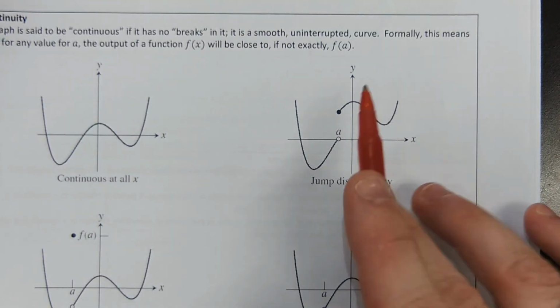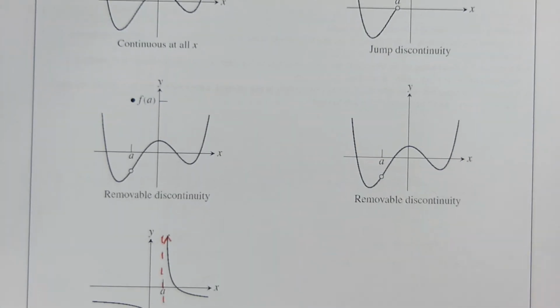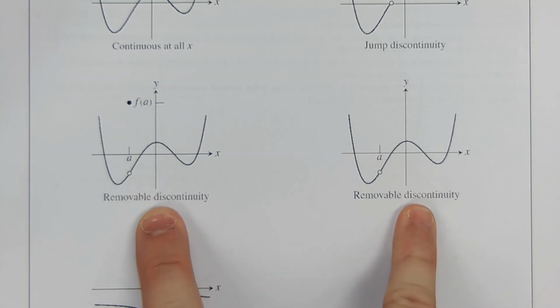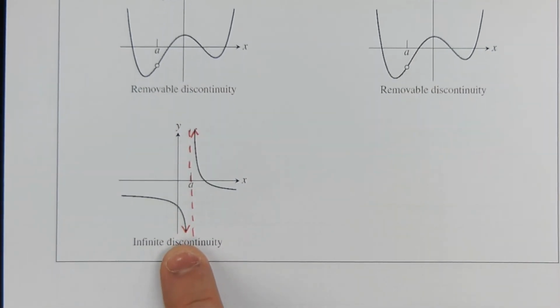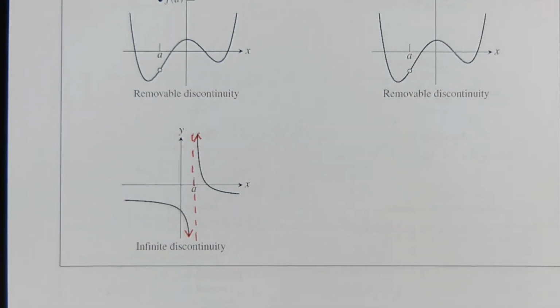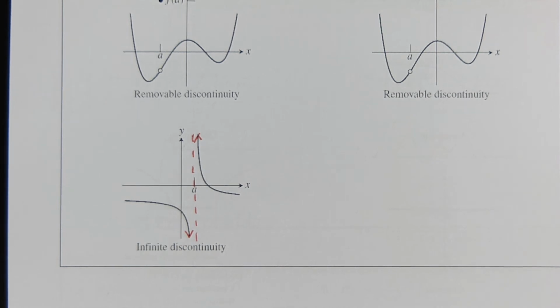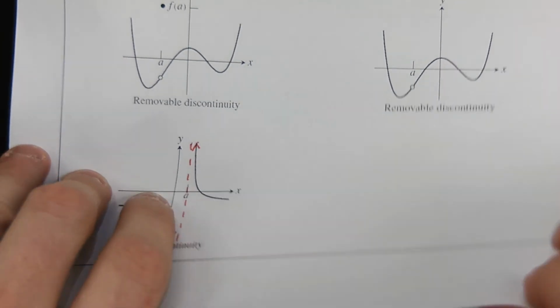So, jump discontinuity, a whole piece of the graph moves. Removable discontinuity, a point is either missing or a single point has moved vertically. Infinite discontinuity, the graph shoots up or down to one of the infinities at an x value, creating a vertical asymptote. Cool with those? Again, on my test, what you'll have is a picture of a graph, and it'll just say, what kind of discontinuity are you looking at here? It's multiple choice, and you would just pick one. Okay? There are other types of discontinuities that we will learn about at the end of the year when I'm teaching you AP Calculus.